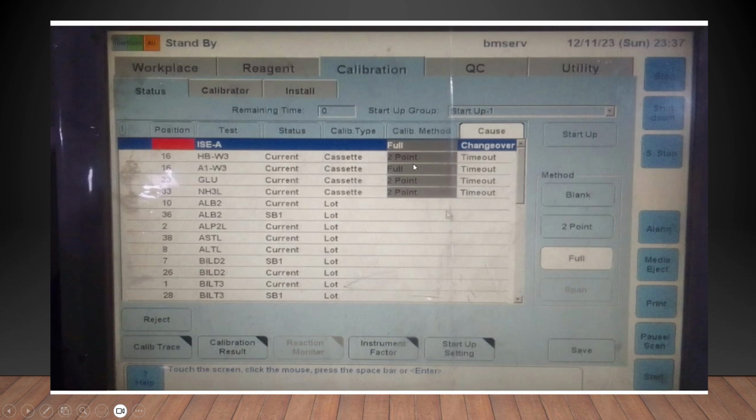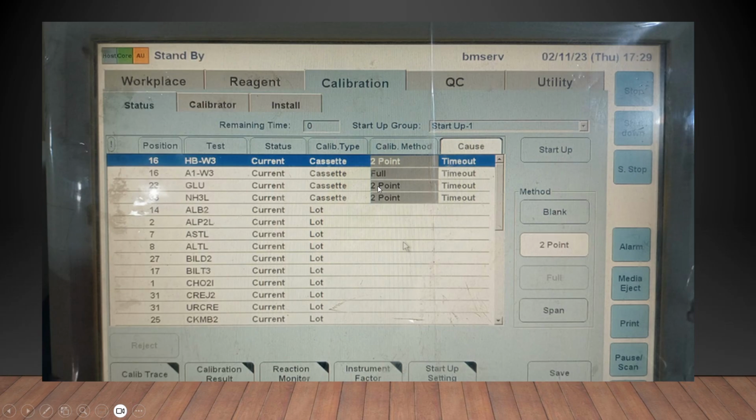Selecting how to do the calibration is a little tricky, so you need to learn that exactly. For example, I have taken this another one. Here, as you can see, there is something called a timeout calibration. Every time there will be some reagents which have completed their time, a particular date which the manufacturer has set. After that time, it will ask for a timeout calibration. Whenever quality controls are okay, we normally don't give the timeout calibrations. But what is important is, if it is a mandatory calibration, this red symbol will be there. If it is not, then you have to select it.